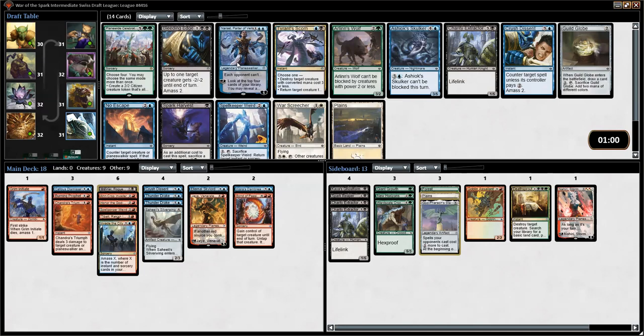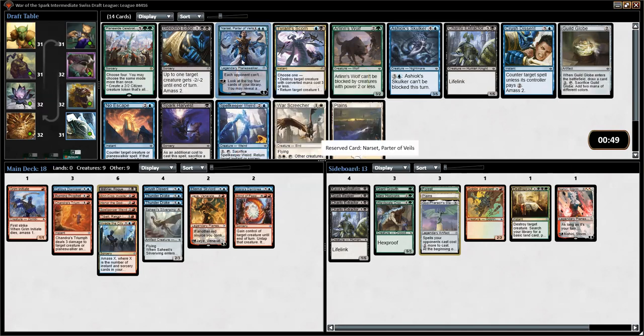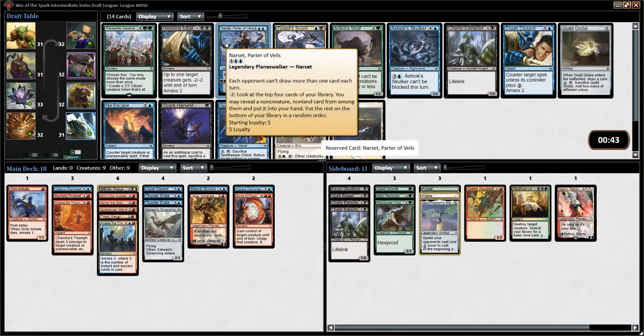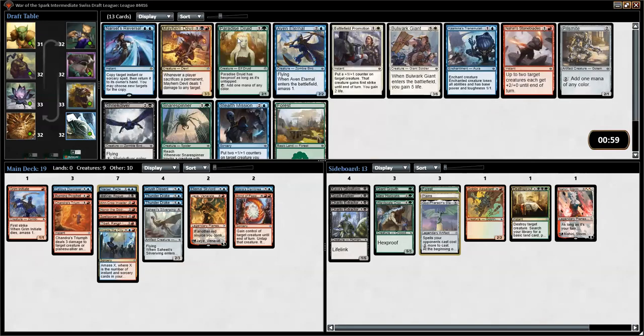Okay, Narset is actually decent for this deck. There's a Bleeding Edge, and we could try to move into black. But if we can find, there's also Spark Harvest. Wow, this is difficult. Double black is not splashable. We don't really have good black cards. All right, I'm going to take Narset.